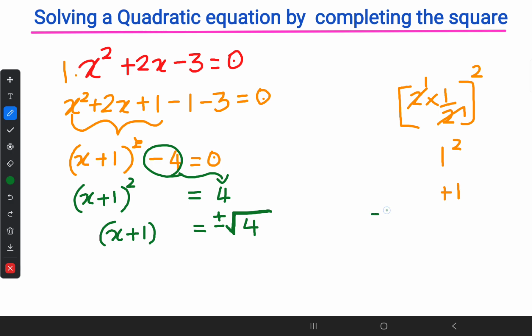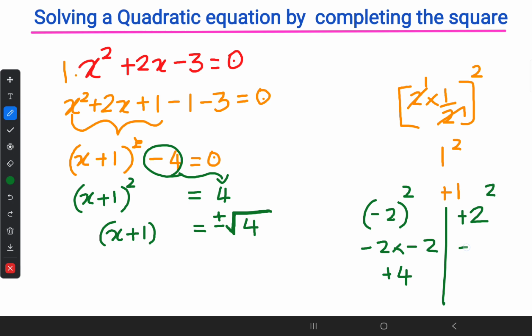For example, look at negative 2 square. Negative 2 square means negative 2 into negative 2. It will give you negative into negative, positive 4. And look at positive 2 square. Positive 2 multiplied with positive 2 also gives you positive 4. So there are two solutions for the square number. If your square number is 4, the square root can be negative 2 or positive 2. There is not only one solution. It can be negative or positive.